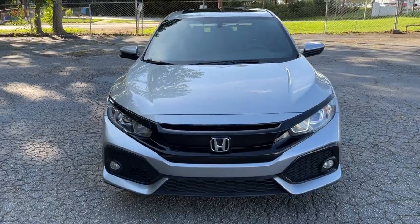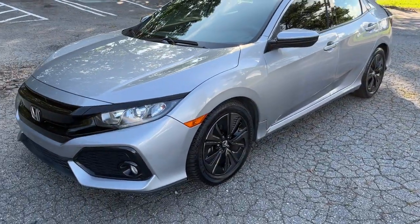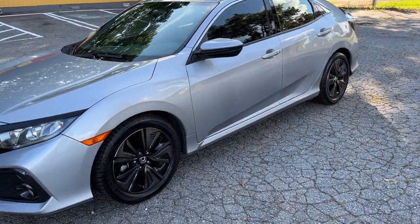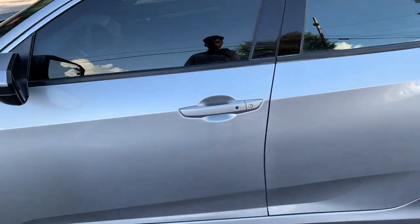Making our way towards the front, as you can see there's really nothing major on the exterior. Here is the key the vehicle comes with — it does have remote start because this is the EX trim, so it has push-to-start as well as remote start. You can also see the keyless entry on the door handle.